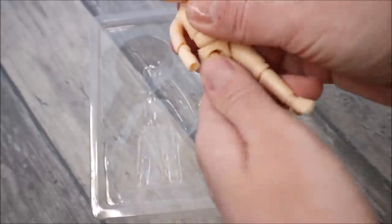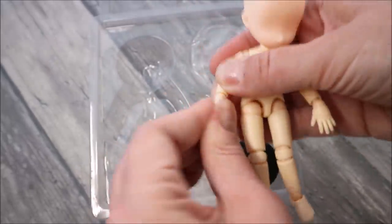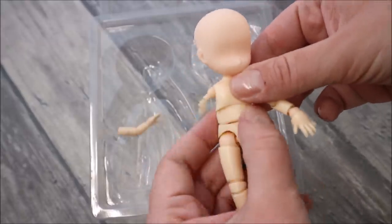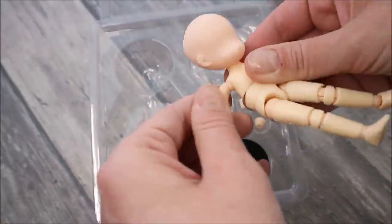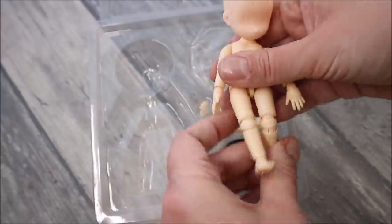But this is also a very delicate and fragile thing. You see, one of her hands just fell off because I was moving her maybe not so gently. But it's of course very easy to put it back in. And then the whole arm fell off! Of course this doll is not made for playing, but for creating a very pretty body posture and letting it stand while you are drawing it.